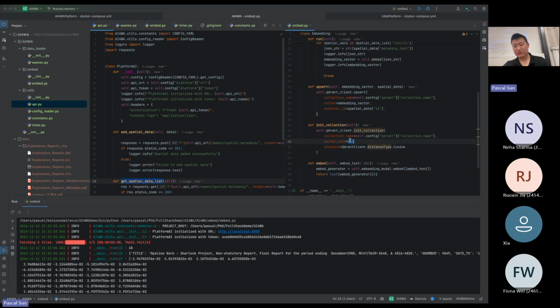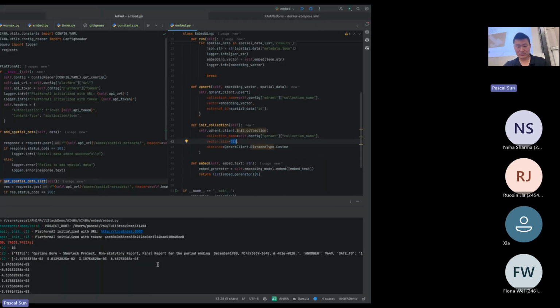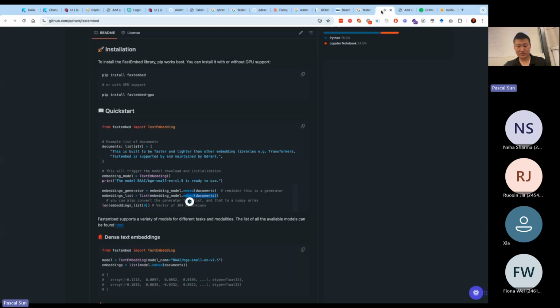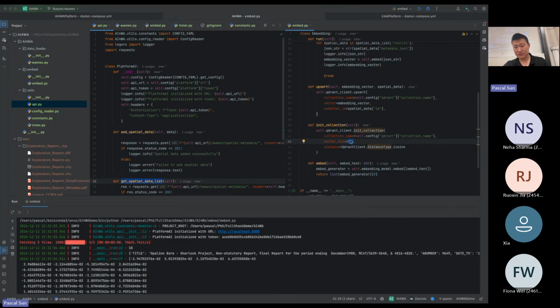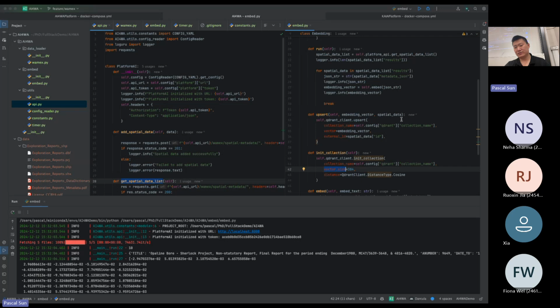And you need to know the embedding dimensions. What's our embedding dimension actually? Oh, the dimension is 384. So this vector size should be the one you actually check against your embedding model.